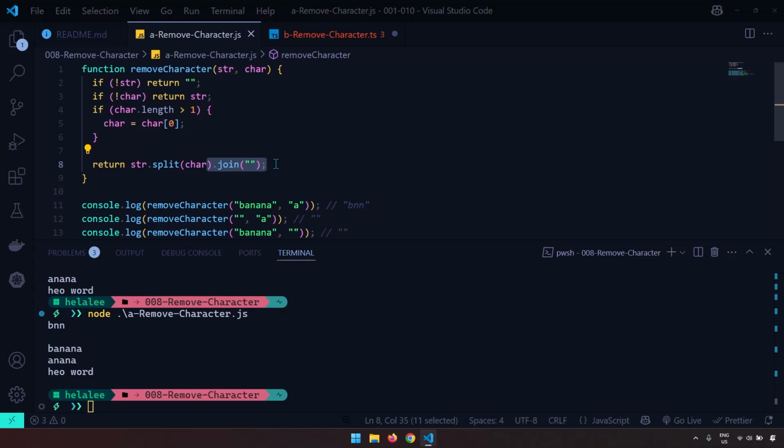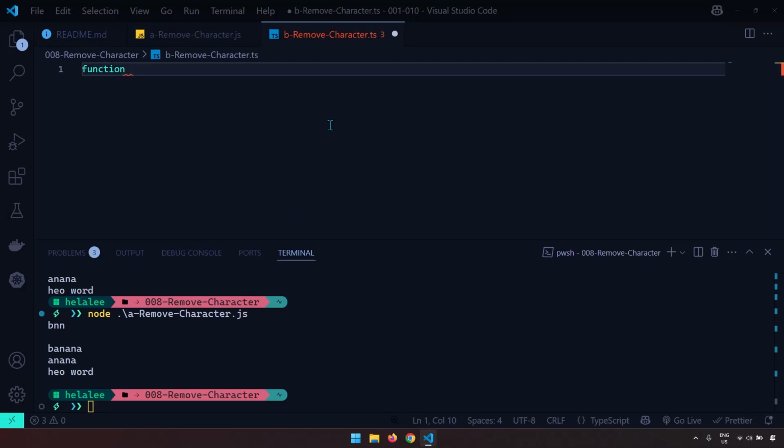And these methods basically abstracted away the complication of how everything works. So the split method not only split the string at that given character, but it also got rid of all occurrences of that character for us. Now, what I try to do in the TypeScript solution is peel back all of these layers and show you how all of this works behind the scenes or under the hood. So our function is going to be called remove character.